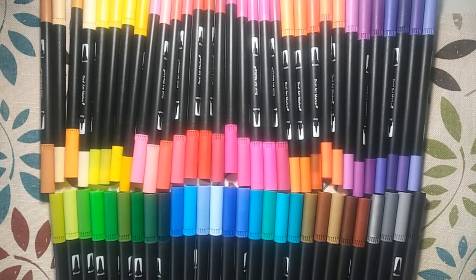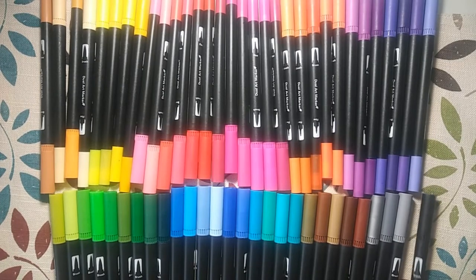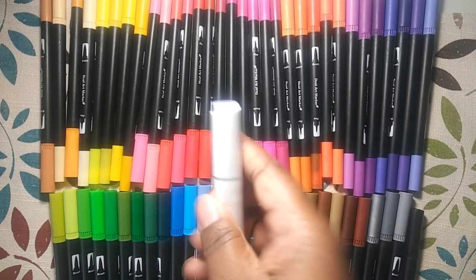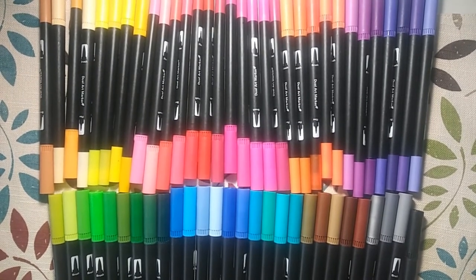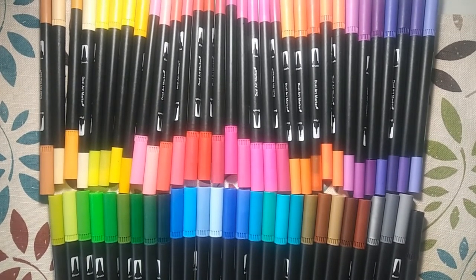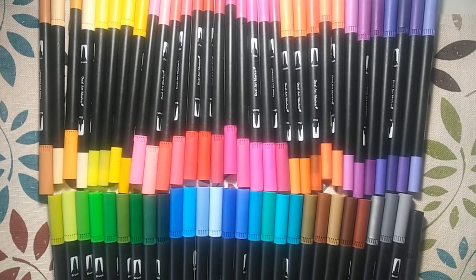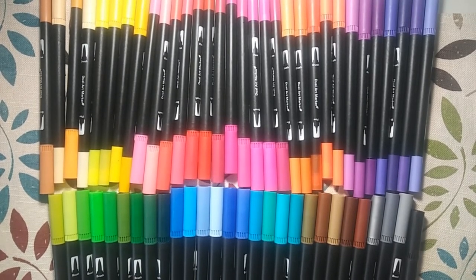But yeah, let's see. Right off the bat, some cons. Like I said, they're not labeled, like number, color, anything. They're just there. Even the Hoo-hoo markers, even though they don't have colors on them, they at least have a label on the tops of them. So it's like something to go by. But with these markers, it's like nothing. So I'm like, what am I going to do? I guess I could tape and label them with numbers, but I don't feel like doing that. So that's a con for me. But that's just me. Anybody else could be like, I don't care. But for me, I'd rather have at least some type of labeling, like a color or number labeling system.